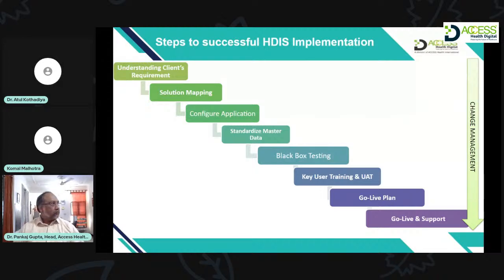Now, second method is to implement the software in a phase-wise manner. Say, for example, you start with the registration, appointment scheduling, and billing in the beginning. Then you move to the OPD modules. Then after stabilizing all these modules, you can move to the IPD, and then administrative modules such as supply chain management, etc. So this is called the phase-wise approach, or module-wise approach. In a big chain of hospitals or a big hospital setup normally, the phase-wise manner is decided.